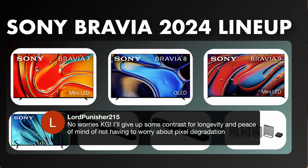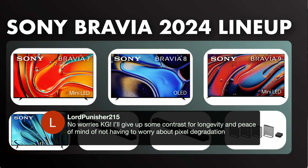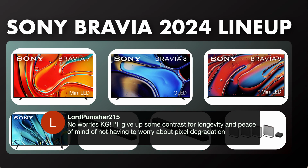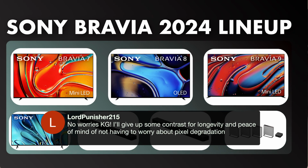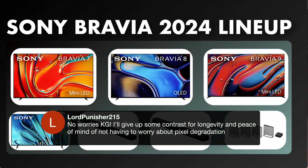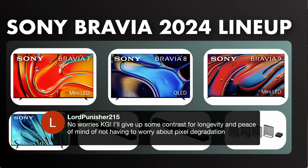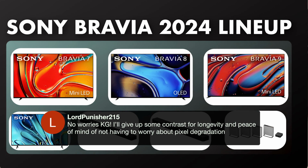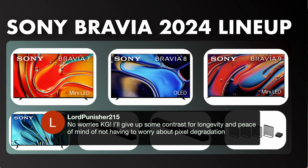I think you should look at definitely the picture quality above all. And mini LED still can deliver really good picture quality. It's just going to be a matter of, can the Bravia 9 really deliver what you're looking for with HDR? Because at the end of the day, for me personally, it's about HDR impact. And from what I've seen, the Bravia 9 delivers that quite well. And so that's one of the things that remains to be seen, is how well will it deliver it next to an OLED on a consistent basis. I've seen it next to a QD OLED. It was impressive. There were some scenes where I actually did prefer the prototype at the time.